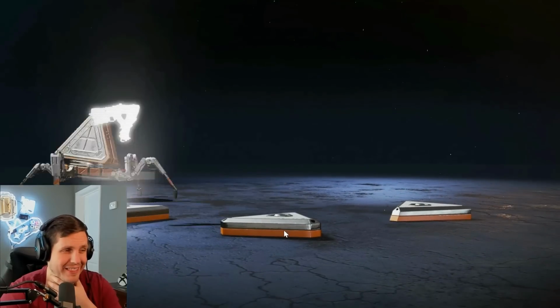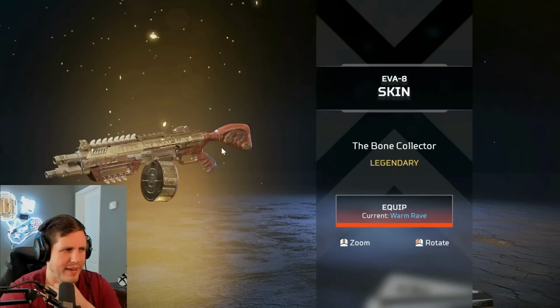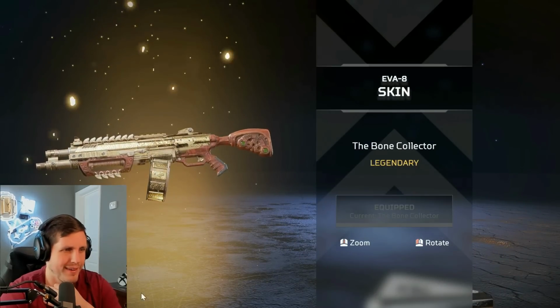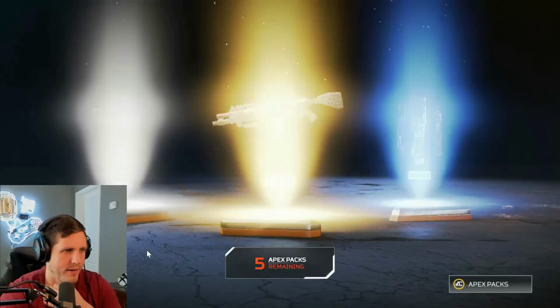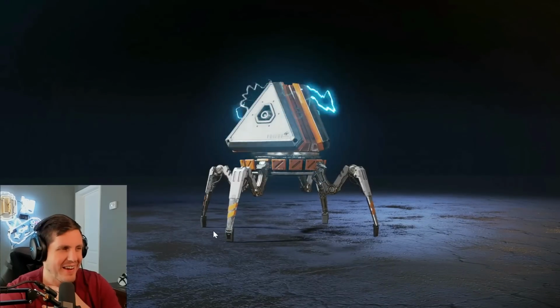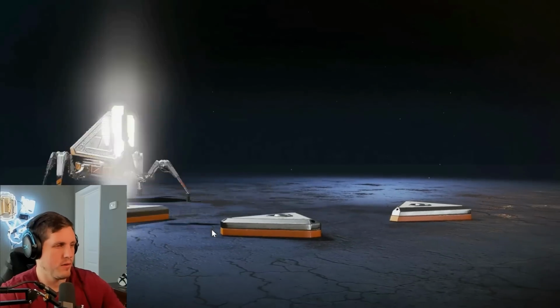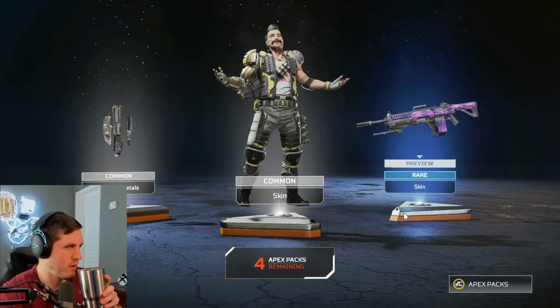Another legendary EVA-8 skin. I hate the EVA-8, but at least we got a legendary skin for it now. The Bone Collector. Nice. Another rare and two commons, of course. We gotta cool down a little bit. Gotta cool down.